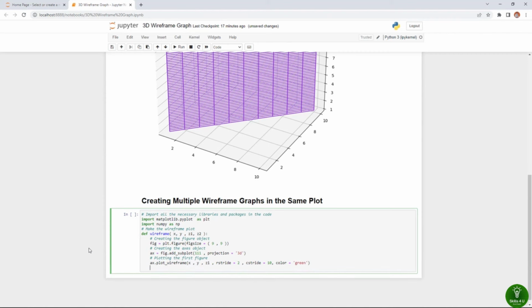Next, we use the plot_wireframe function to plot the figure.